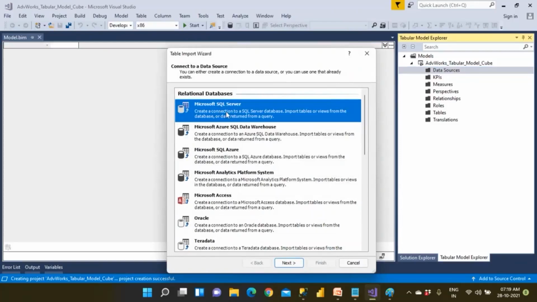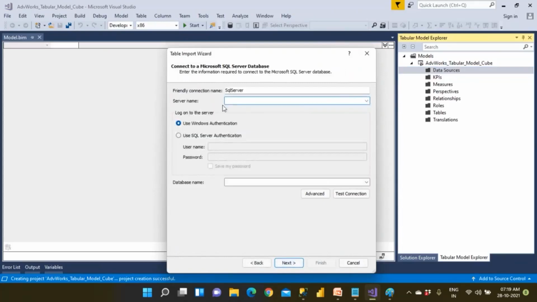Now from Microsoft SQL Server, that is where I have my data, right? So choose this and click next. Server name. What is my server name? Kedar, or we can put a dot. A dot means local SQL server. Or you can say my computer name is called Kedar. You can change it also, you can say it is SQL underscore Kedar.